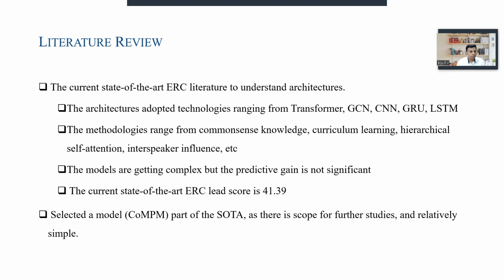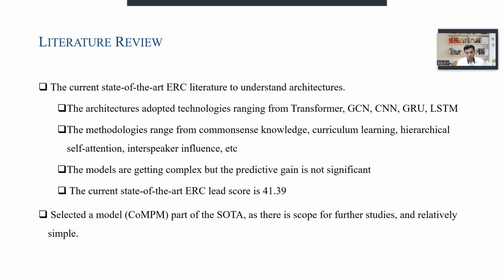Then the literature review. I have reviewed the current state-of-the-art literature. The basic purpose is to understand various architectures researchers have already explored, see what technologies they have tried, and what the most prominent technologies and methodologies are. We see the most prominent today are transformer-based models and GCN, and in the previous era we can see CNN, GRU, LSTM, and many more. For methodologies, we can see common sense knowledge, curriculum learning, hierarchical and self-attention, and many related technical methodologies people adopted.